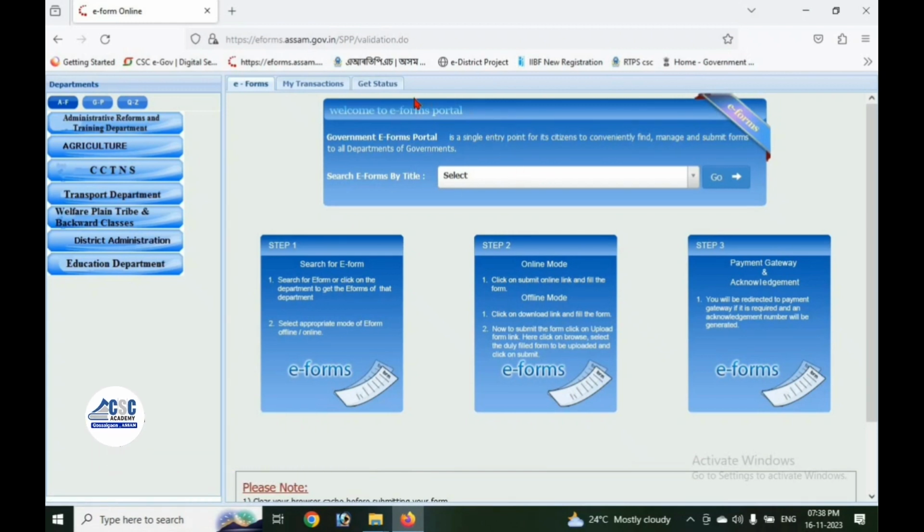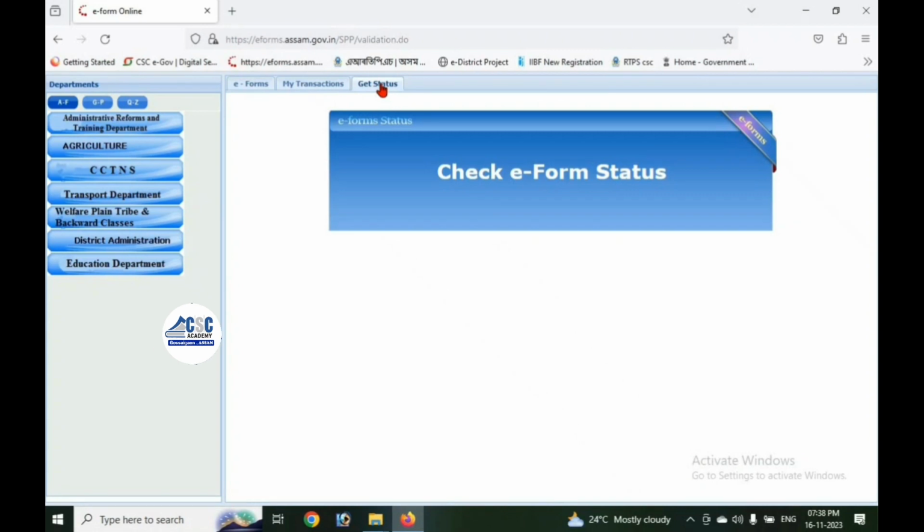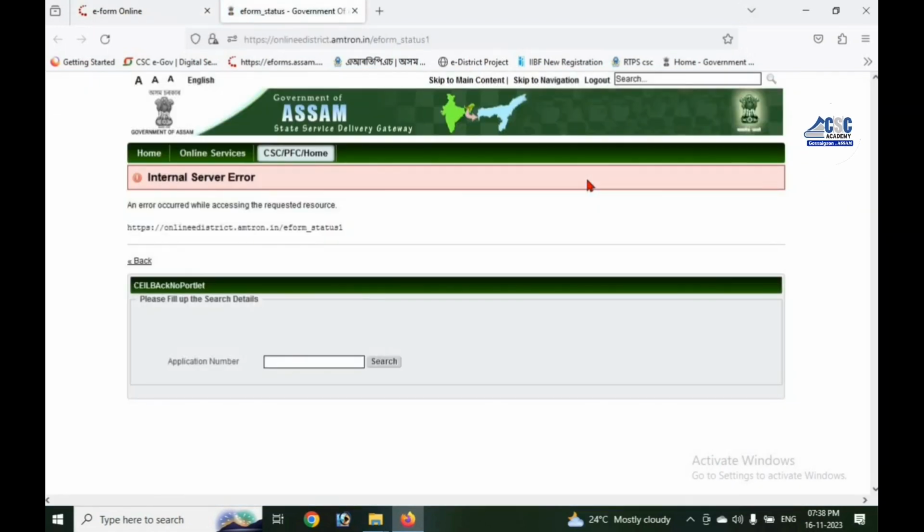Here you will click on get status once. After that you will click on check form status. Okay, and type here in capital letters the application number received at the time of submitting your application.